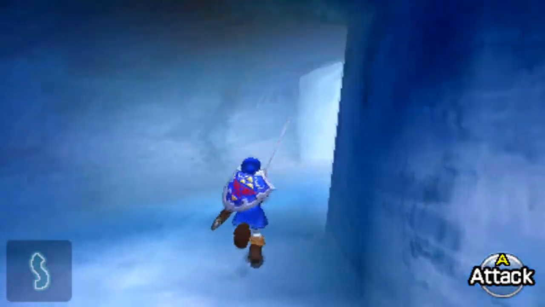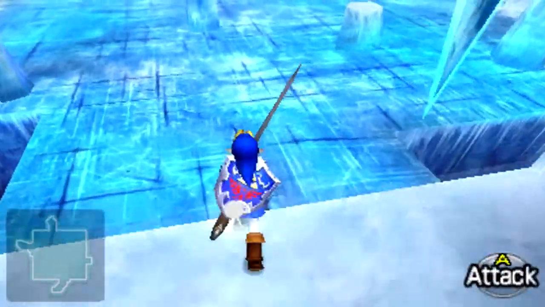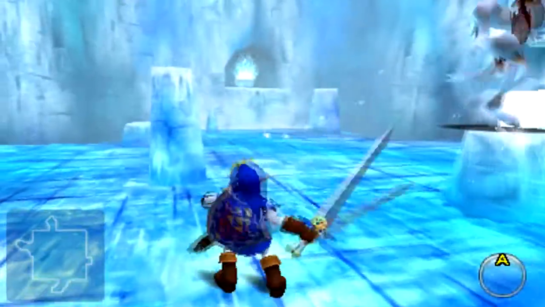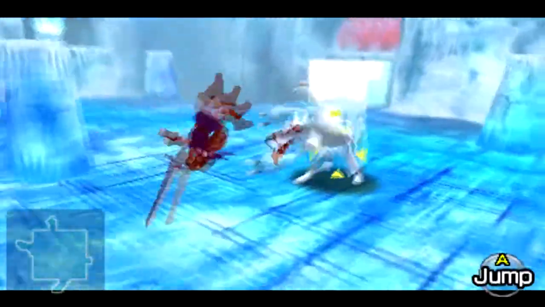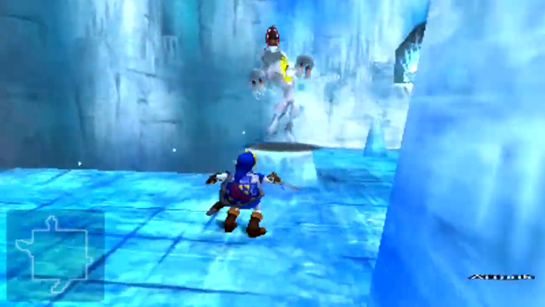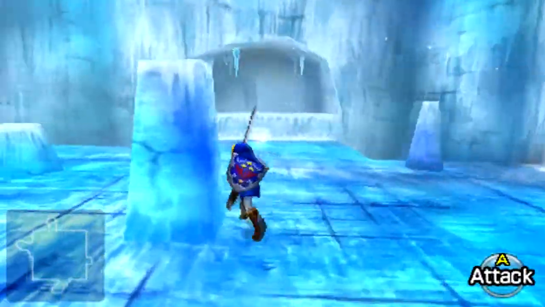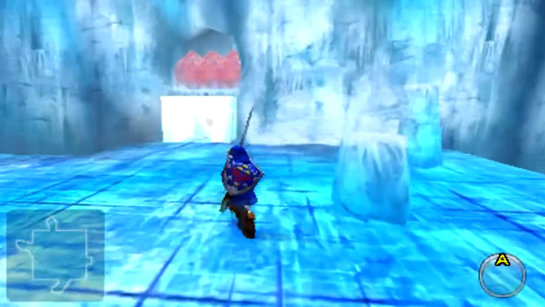Oh, come on! Yeah, this place has boulders this time around. You wouldn't think a place like this would have boulders, but it does. Oh, hello. Oh! You got me. There's also another one, I believe. Yep. Yeah, goodbye. Those guys go down in one hit with just a jump slash.